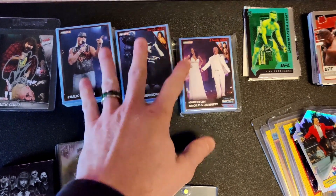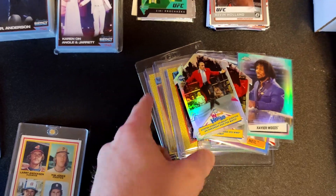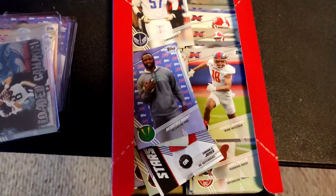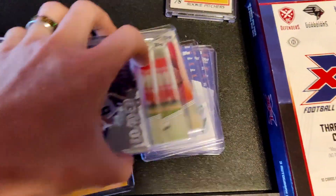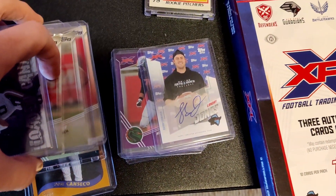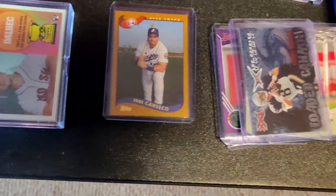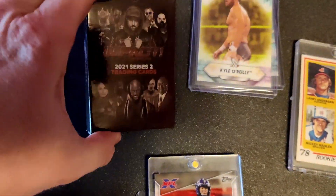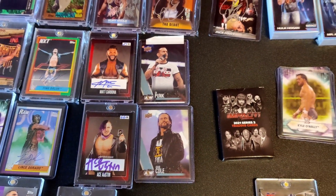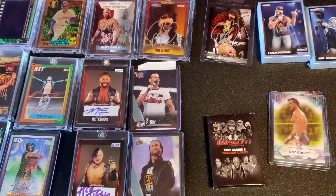Moving further down — just some random stuff here. I don't know if this is a complete set or not, but we've got TNA stuff, some random UFC, random Impel chrome, here's a box of random XFL stuff — you gotta love that — more XFL stuff, some autos. Even these lesser-known autos are probably anywhere between $3 and $5 a piece. Some random Jose Canseco impact stuff, some random baseball. You get the idea — usually when I'm looking at these collections, this is first and foremost what I'm looking at because I know it will sell the quickest.